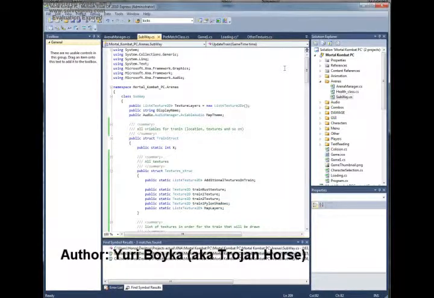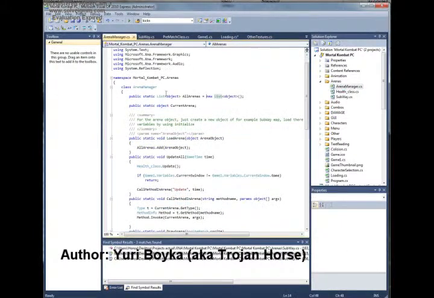Now imagine it would be a class for all maps. That would be a hell of a lot of code. It would be confusing, stupid, and you would lose yourself in code because you would not realize what belongs to what map. So that's why in Arena Manager I made a list of objects.